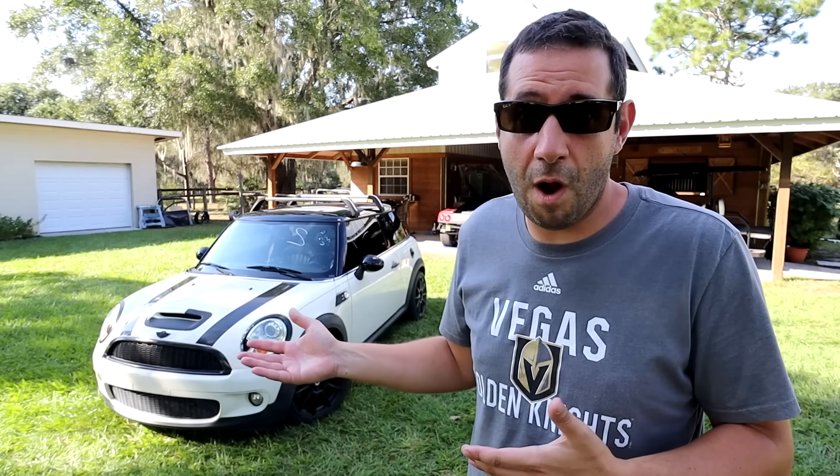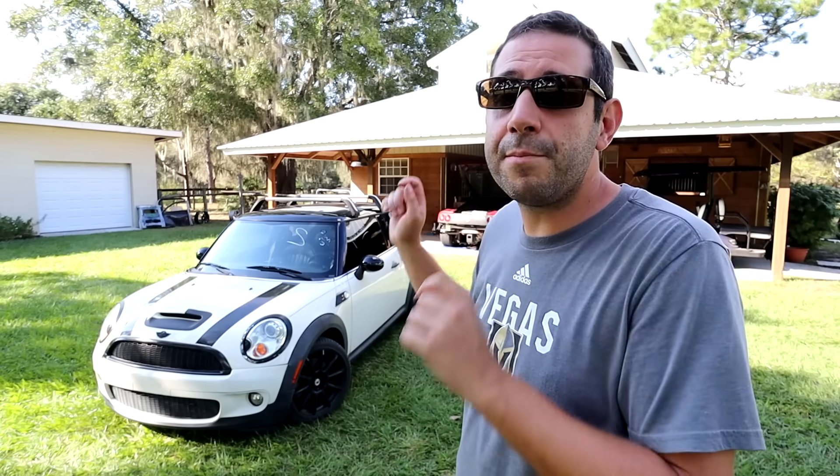The only last thing to really address is the comments concerned about the timing chain tensioner issue these engines come with. Timing chain tensioner issues generally create slack in the timing chain, which can be audibly heard — and this engine sounds nice and healthy. Since this was the first year of this turbocharged Mini Cooper platform, there were a bunch of technical service bulletins and a lot of people got pricey components replaced. Whether this had a new timing chain setup or head gasket done, I don't really know — I didn't get any service history with it. This one seems to have been maintained pretty well, drives great, sounds good. I think this is a four to $5,000 car retail based on its condition, modifications, and how well it drives. This is the perfect daily beater — surprisingly spacious, gets good gas mileage, very fun to drive. I am thrilled with it for under two grand.